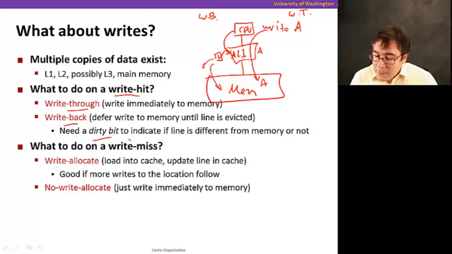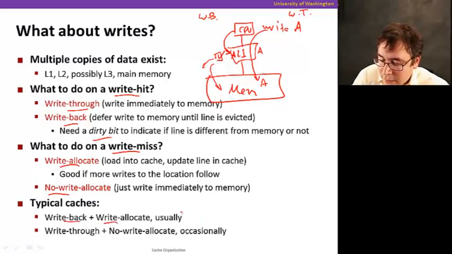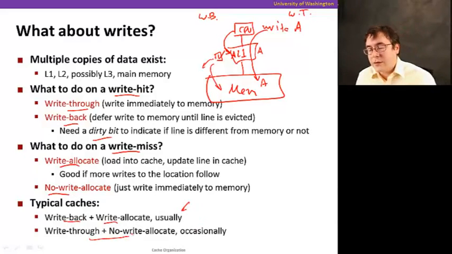So now this is what we do in a write-hit. But what to do in a write-miss, you have two options. One is called write-allocate. Should we load the data in the cache first and then do the write? And that's good because if you're going to write and then do more writes, that's a good thing because we allocated the data. Now the other option is no write-allocate. So you just write, if it's a miss, you just write to memory, you don't do anything to the caches. And another way the write-allocate is useful too is if you do a write, later you're going to do a read, that's a good thing because it's likely to be in the cache. So typical caches are either write-back with write-allocate. Usually that's a common case. Although write-through and no write-allocate occasionally you see that, especially in some machines that have multiple processors.